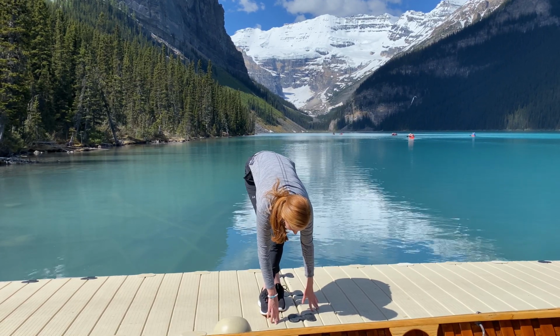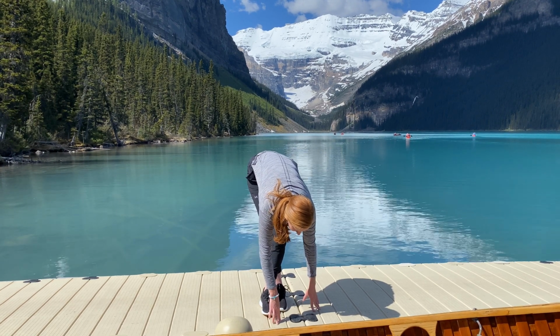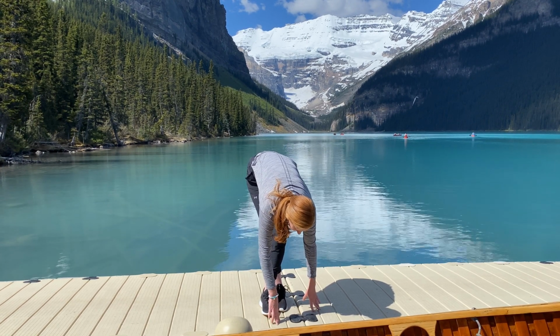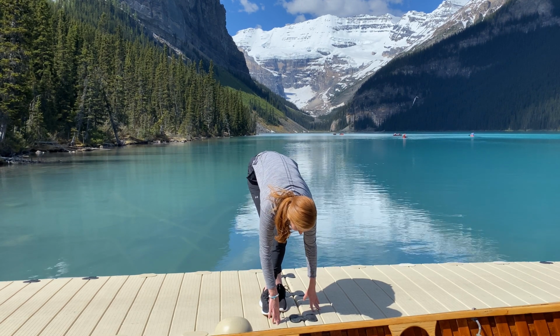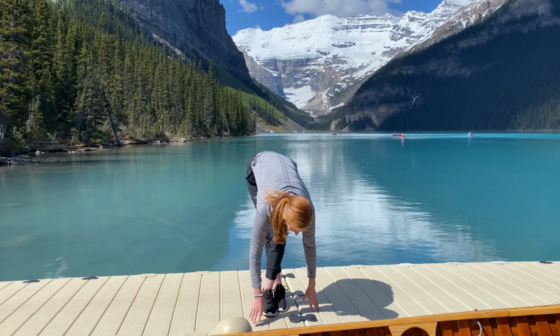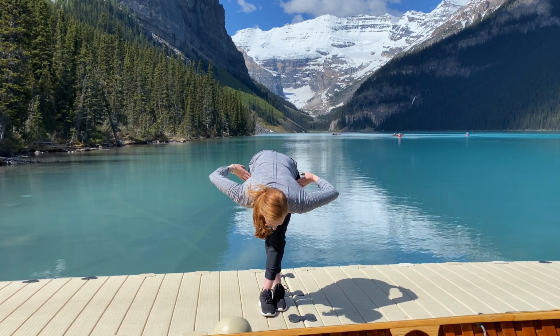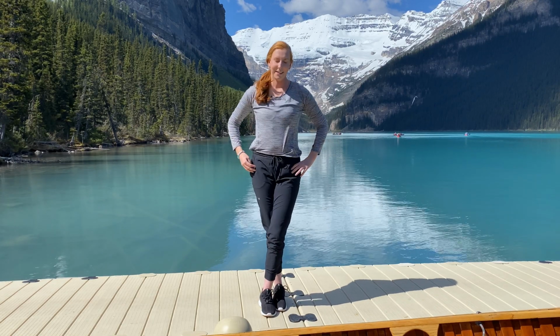Feeling that release through the back leg again, maybe even into the hip and the low back. Release the hands, bring them up to the hips, another breath in to float up. And then uncross. So we're going to find our way to a seated position.